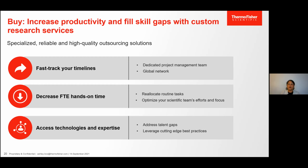So the scientists working on your custom project work very closely with scientists who have developed these cutting edge technologies, thereby assuring the results at a faster pace and, at the same time, good quality of results. And additionally, like I said, having access to the cutting edge technologies and the expertise gives you a reassurance that your project will be executed on time and you can expect quality results there.